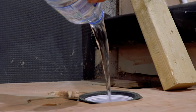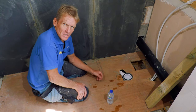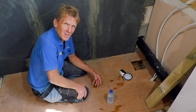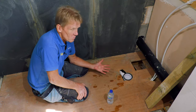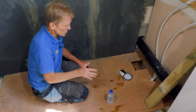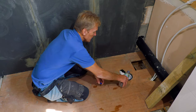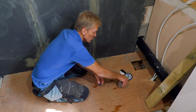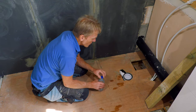Now, I know a lot of plumbers who don't ever bother testing a waste, because these fittings are so good. You've got solvent weld fittings. I've never had a problem with a waste leaking, but you wouldn't want to do all this and then find that there was something you'd forgotten, maybe a solvent weld joint or whatever. So what I do is give it a good test. Plug up the end outside, which is why I don't connect to the soil stack first, and then we just pour the water in, pour it up there.